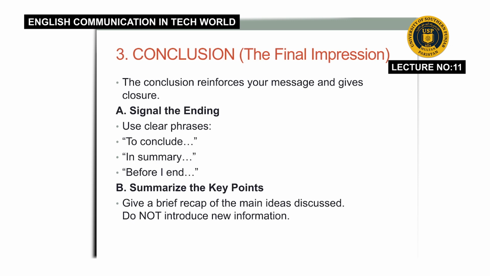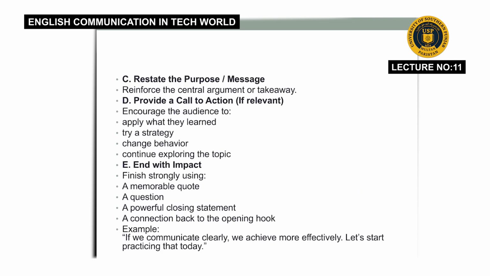You need to summarize your main points. Next, give a short summary of the key points from your presentation. Do not introduce new information here. Simply remind the audience of the main ideas you discussed. After summarizing, restate the main message or purpose of your presentation. For example, the main message of today's talk is that effective communication requires clear structure. This reinforces the central idea you want the audience to remember.